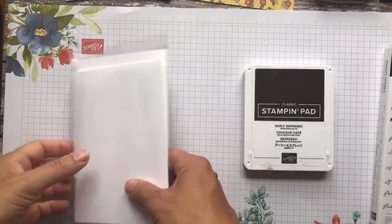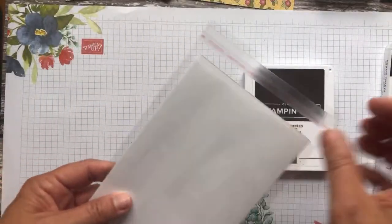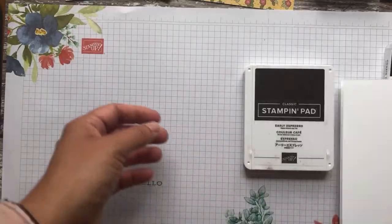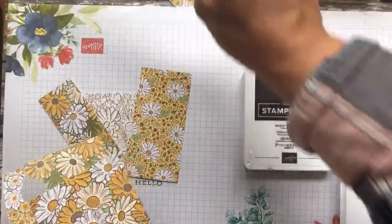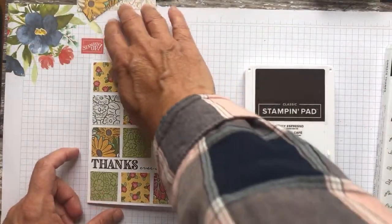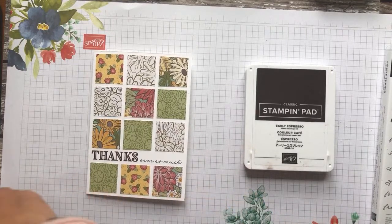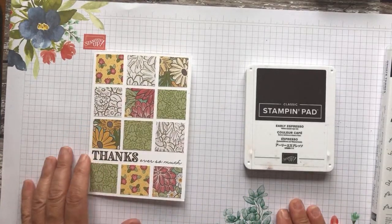So the week 3 packet was just basically a card base. This is all it was. Very intriguing. And what we're going to do is similar to one I did with the poppies in my studio a few weeks ago. We're going to do a card that's really good for using up these pesky scraps of paper that we get. Look, we get all these bits, don't we? And we don't want to throw them away. You know, why should we? You know, the nice patterns. So, grab some scraps from your kit, and we are going to make this card today with our scraps. I suppose you could say it's like a mosaic card, but really, really useful for scraps, and you can make it with any kind of papers.